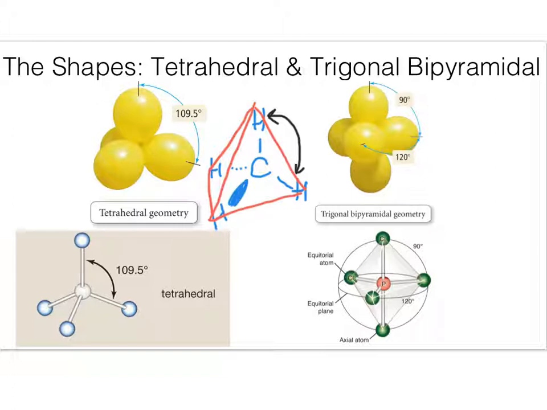Okay, so as you begin to tack on more and more atoms to a center atom, you run into the difficulty that you have to put atoms pretty close to each other. You just don't have a choice anymore. So when you get to 5 atoms around a center atom, as in the case of PCl5 shown right here, the farthest you can get them apart is a structure called trigonal bipyramidal, which sounds fancy, but really what you have is 2 pyramids.